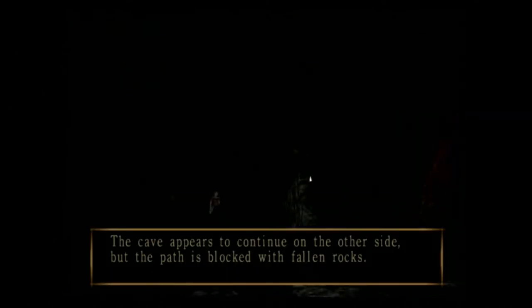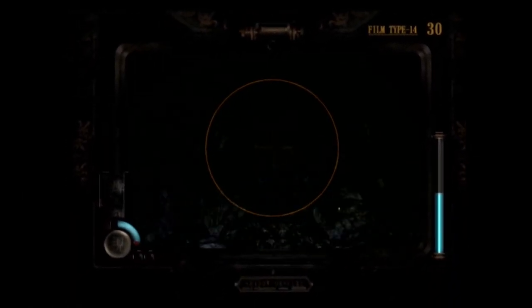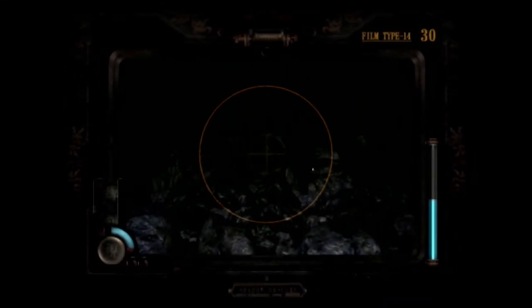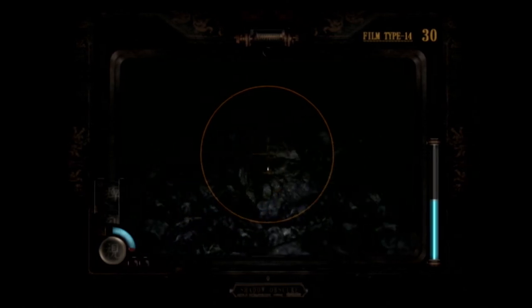You're saying? Oh. There must have been a cave in. Get it? Cave in? Just go the other way. It looked like I could, like, see. I could climb over that. I figured there would have been a ghost there. I can't see crap. I cannot see anything. I feel like this is just gonna be stupid.